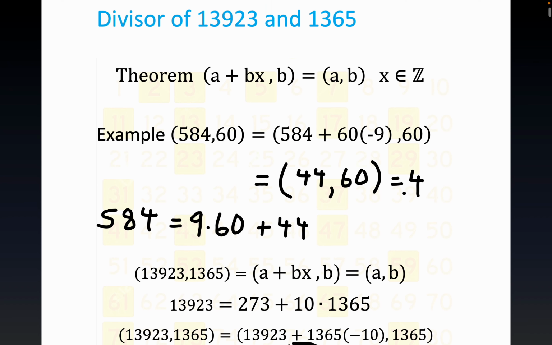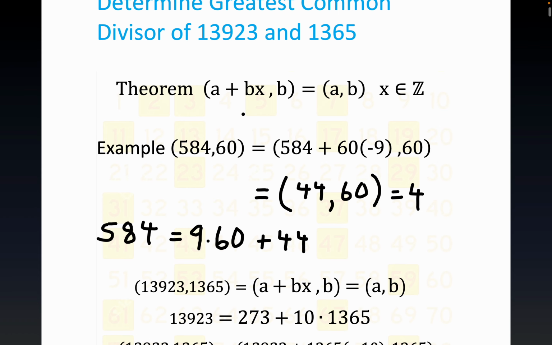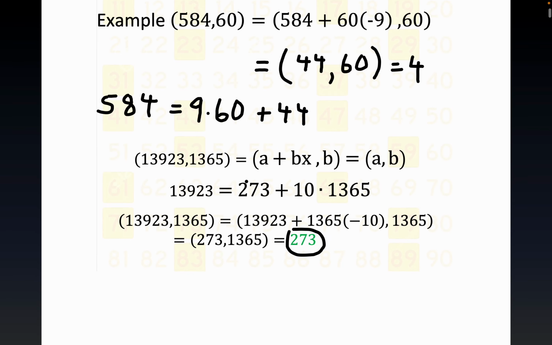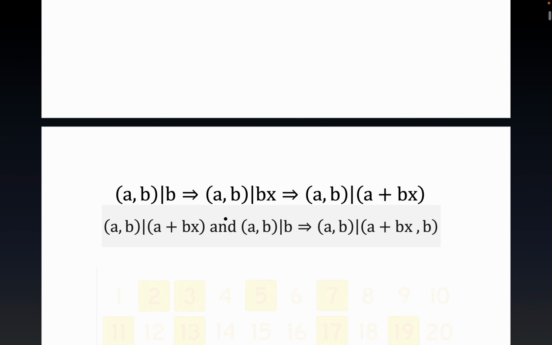Now, I did prove part of this, and I'll show you why this theorem partially is true. It's kind of a neat little symbolic proof. If you follow this right here, all of this stuff just follows from the properties of the GCD, and you can read through this. It's not particularly difficult, but what we do right here is prove divisibility in one direction. We prove that the GCD of A, B does divide the GCD of A plus BX, B. Now you can also show divisibility in the opposite direction, which would prove that the two were equal to each other. And that proves it's kind of a nice number theoretic result, but it's slightly technical. But this is kind of half of the proof.